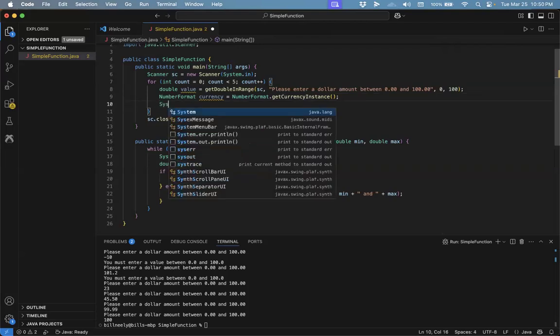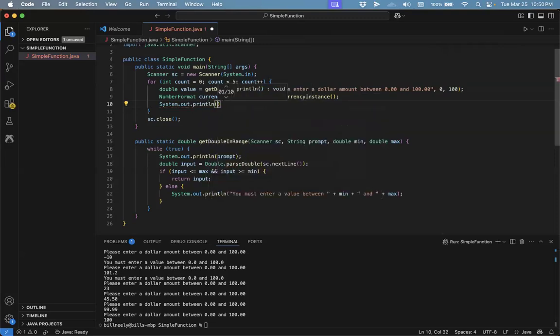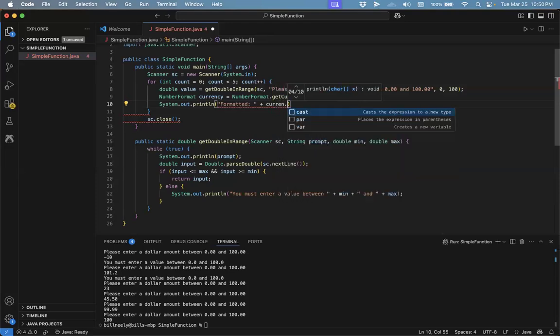So we can say System.out.println. We're going to use the built-in format method inside the currency object, which is of NumberFormat type. We're just going to echo that back. We're going to say formatted, plus currency.format.